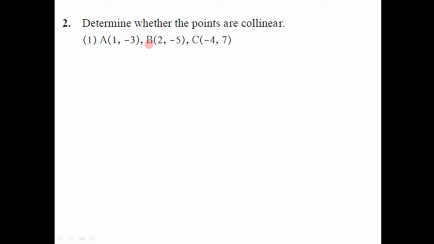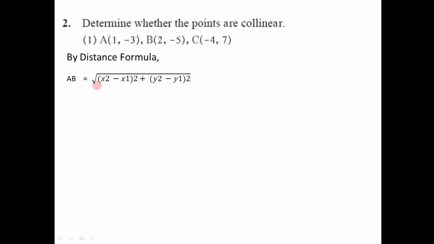That is, there are 3 points given, A, B and C. We can find the 3 distances, that is distance AB, distance BC and distance AC, by using the distance formula. And by using that we are going to decide whether the length of any 2 segments is equal to the length of the larger segment or not. For that we should find the 3 distances, length of segment AB, length of segment BC and length of segment AC. For that we are going to use the distance formula.